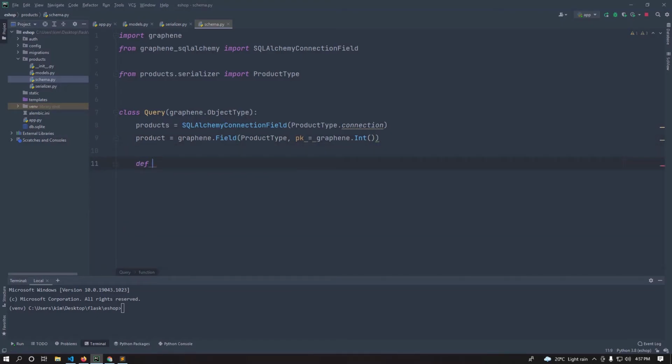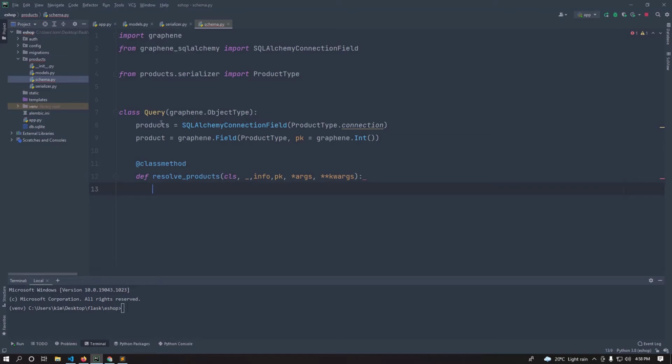Now let us make resolvers for this. Let us first say it's classmethod, just so that it can suggest. I know it will have autocomplete, so resolve, and then say products for the first part, and then it creates cls. The second field is just this empty thing you might want to do, and then say info, and then you finally want to do the pk, and just say args and kwargs. So arguments and keyword arguments.